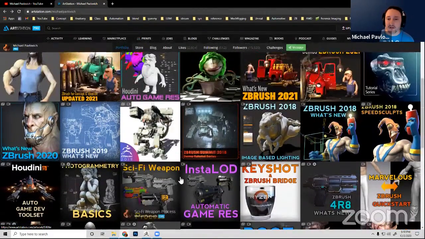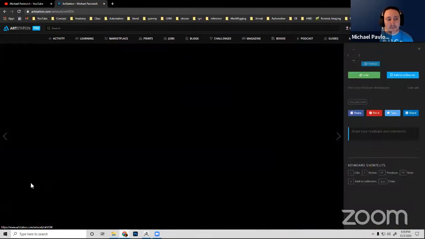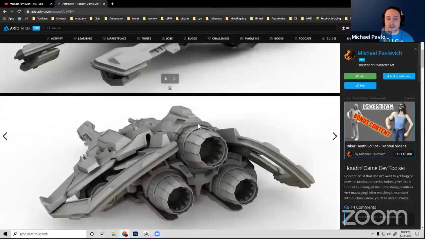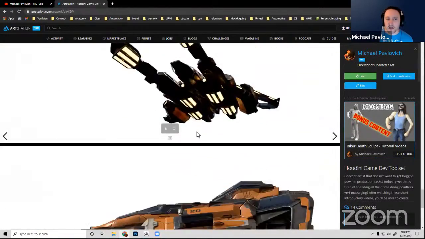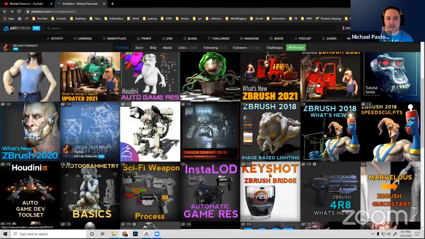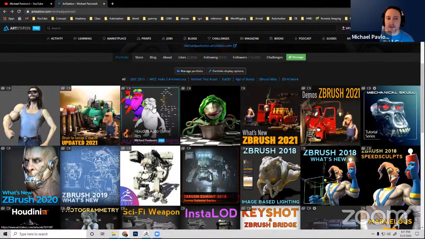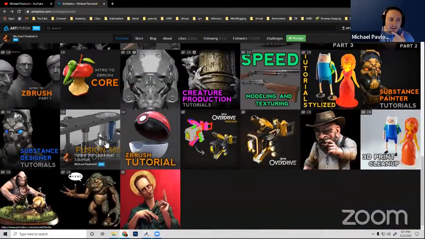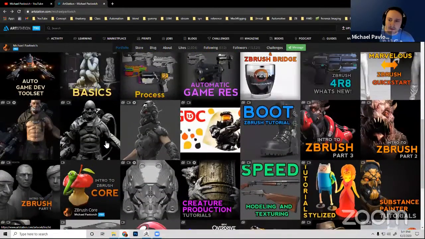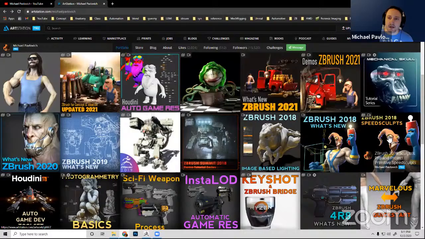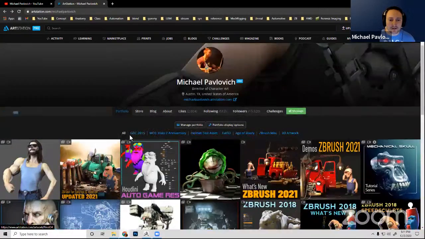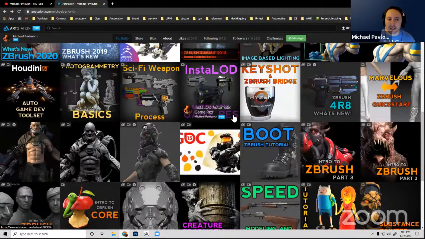And it's not just ZBrush. There's Houdini stuff in here if you want to do a Houdini auto game dev tool set, where you can go through and take this and turn this into an auto game res and bake your maps. You can do that all through Houdini, and even this newer one up here, auto game res. So you can have your own character pipeline set up, so you can just run high res files through your 15-minute Houdini graph and export those things out and throw them in the painter. That's all in here, as well as Fusion 360, which is another one I used to use a lot. Substance Painter, Marvelous Designer, Marmoset, all that stuff, and Instalod. There's some stuff in there too that's pretty neat.